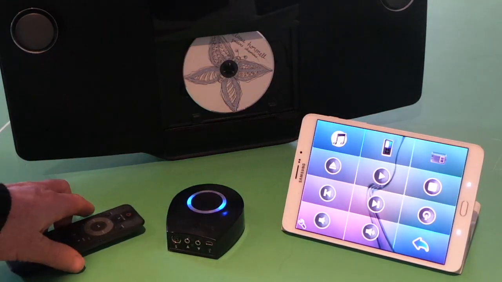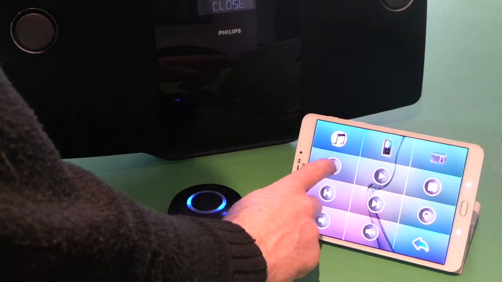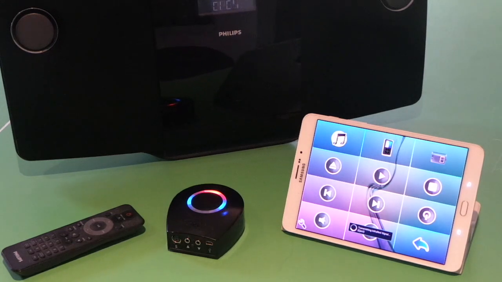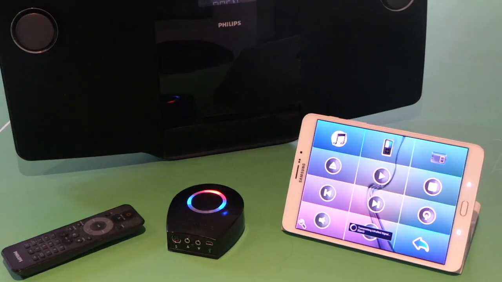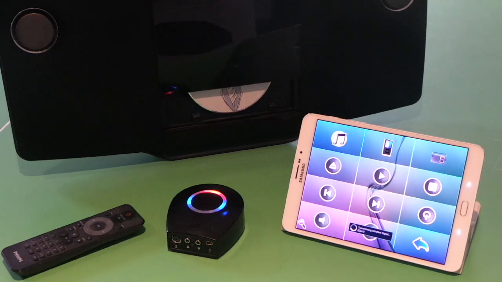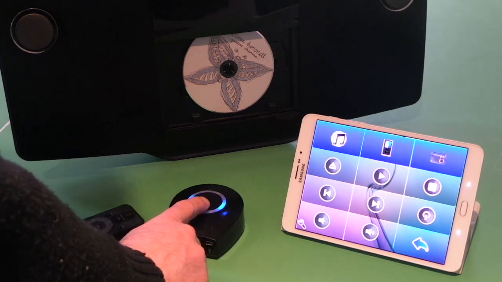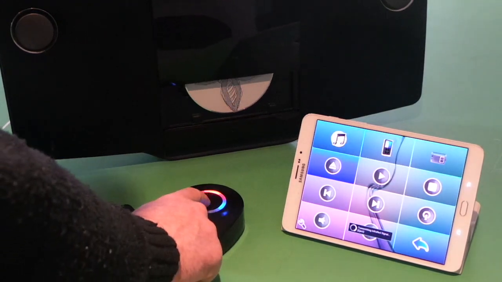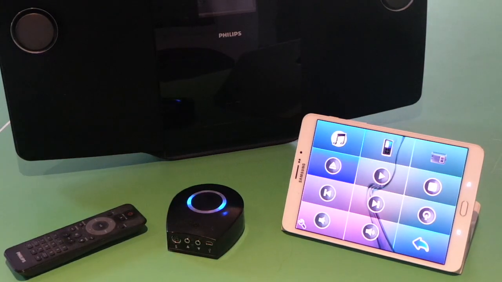And now when we choose that button on the grid, it will transmit that macro. And it will transmit it until it's completed. However, if you transmit the macro from your switch, a second press of the switch will stop the macro. The macro is ideal for choosing a station on a television.